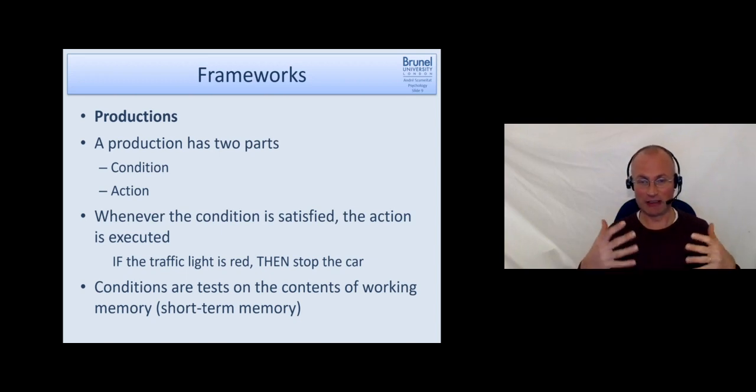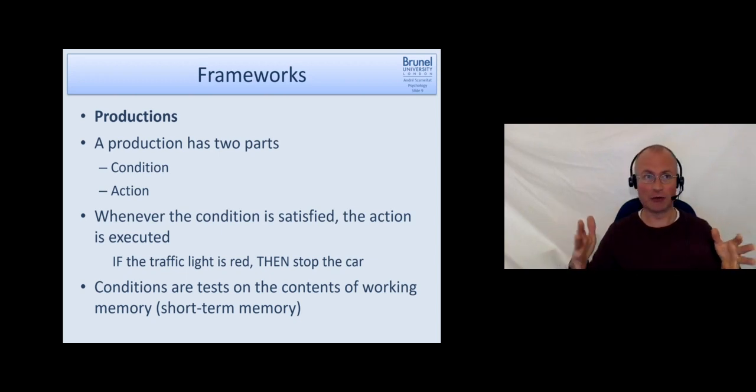That's the equivalence. So we need to look around and detect a red traffic light. And so we have recognized it, we are aware of it, so it's in our short-term memory and our working memory workspace. And then these conditions are working on them. And obviously, they may have further conditions, as I said. So if I'm not in the car and I'm just walking, I will ignore the traffic light, because it should be: if the traffic light is red and I'm driving a car, then stop the car.